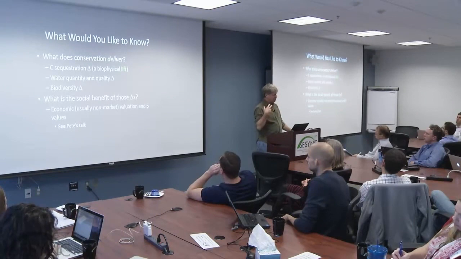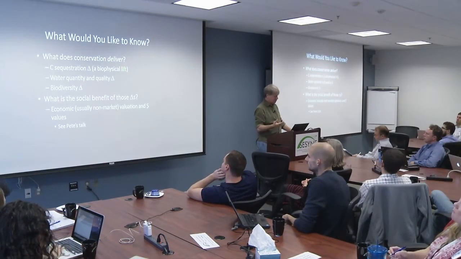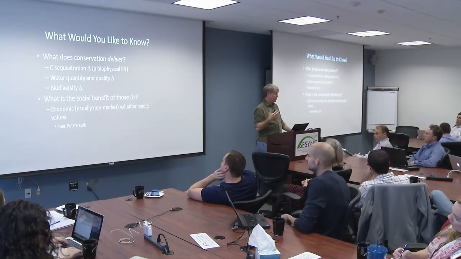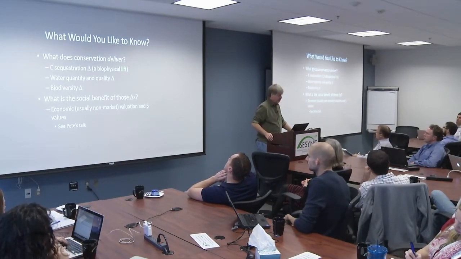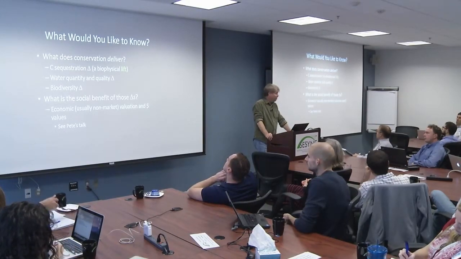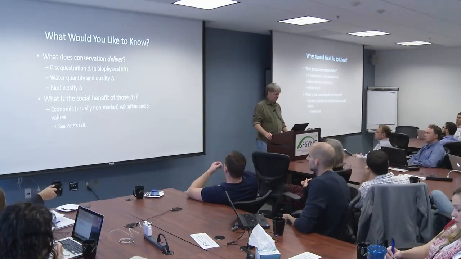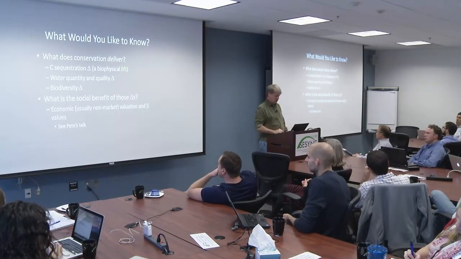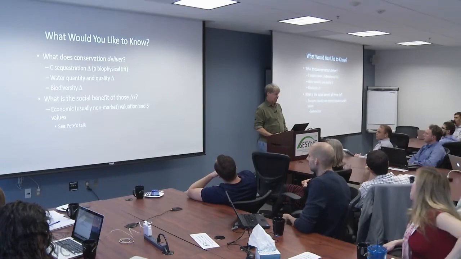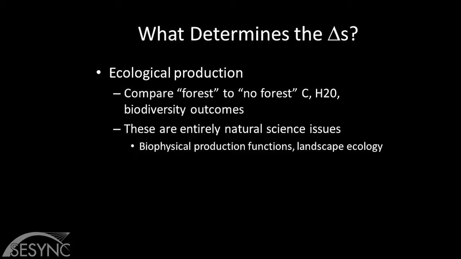We could get at the social benefit of those deltas. But a big part of the challenge is actually doing those biophysical mappings and figuring out those functions. The term many ecologists use is ecological production functions. In effect, what you're doing is comparing forests to not having the forest, and then finding that biophysical delta. First of all, the forest, even if you don't conserve it, can stay forest anyway, and we have to worry about that problem.